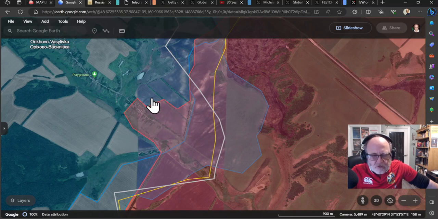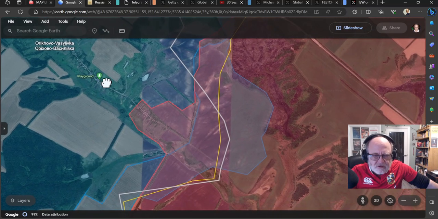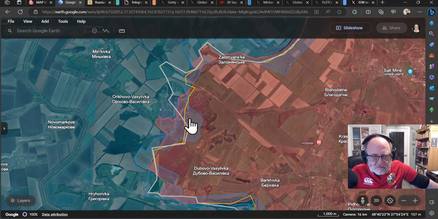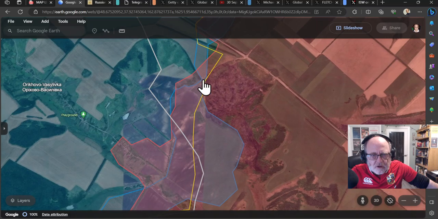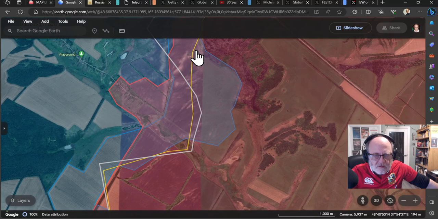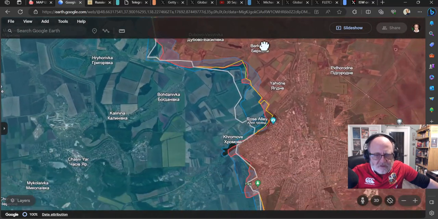I've told you that Suryat Maps said that the Russians took this part of Orikova Vasilivka. But Andrew Perpetua said, well, that video was green grass from May of this year. That's 5 months old, and that doesn't at all refer to what's happened in the last week. So he's saying that that's incorrect, and it's going to be this line back here, this blue line, not that inner one. So that's what we're going to get sorted. But the Russians, according to Andrew Perpetua, are much further back here than what Suryat Maps states in that area.